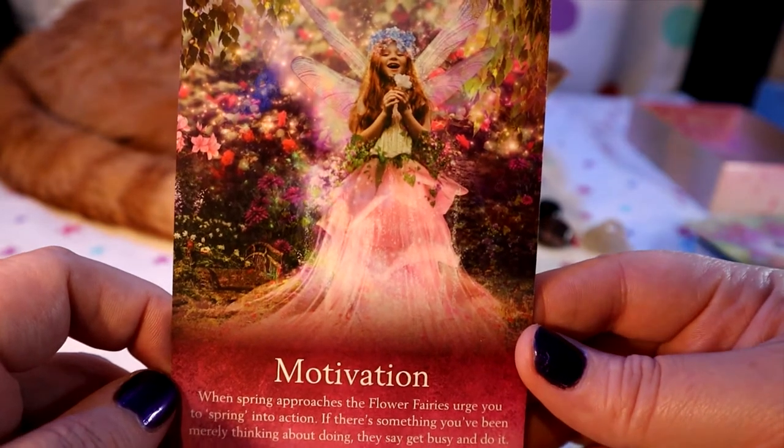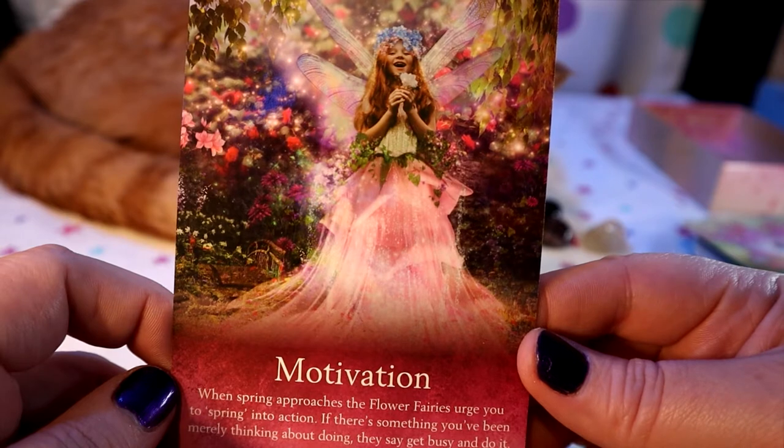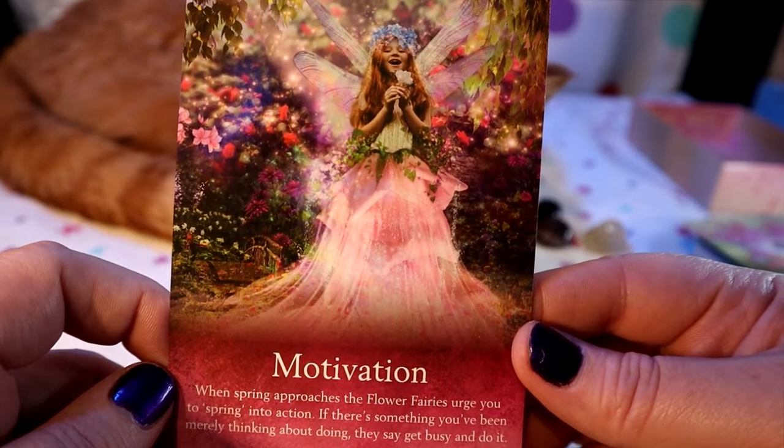Motivation. When spring approaches, the flower fairies urge you to spring into action. If there's something you've been merely thinking about doing, they say, get busy and do it.